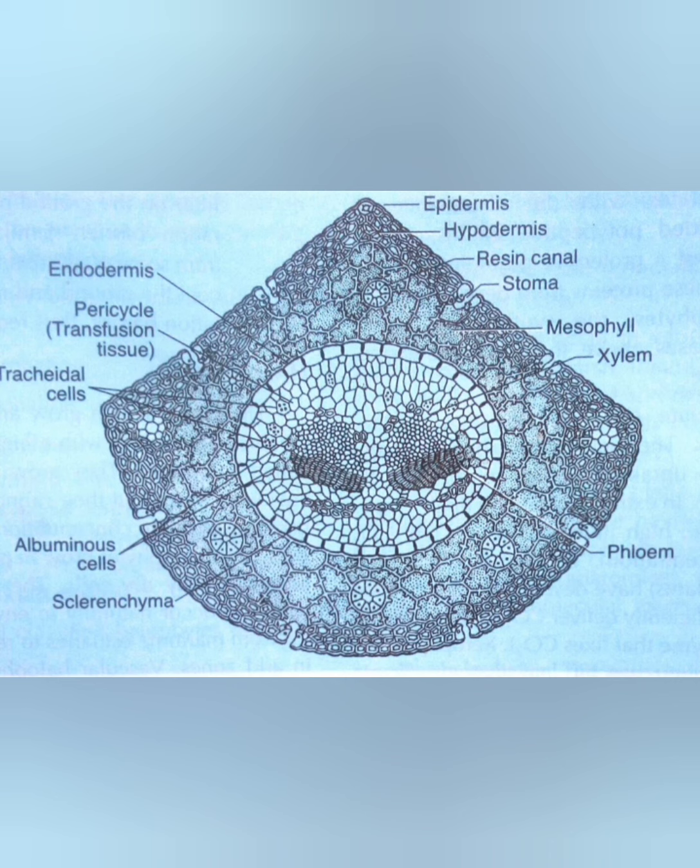And here, as you can see, the conductive tissues, that is the xylem and the phloem, are well developed, and the hypodermal cells are often several layered. Just take a look at the hypodermis here in this diagram. You can see it is several layered, compact, and sometimes it is filled with tannin and mucilage.